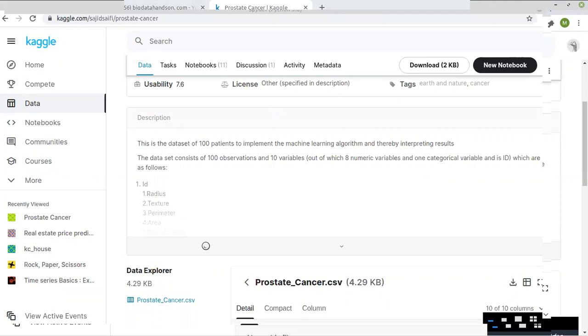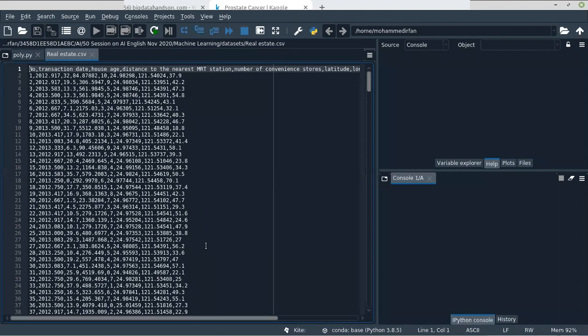Okay. Now Spyder is opened. We'll create a new file.